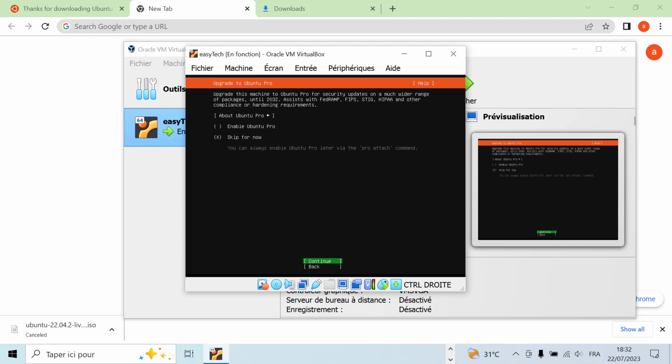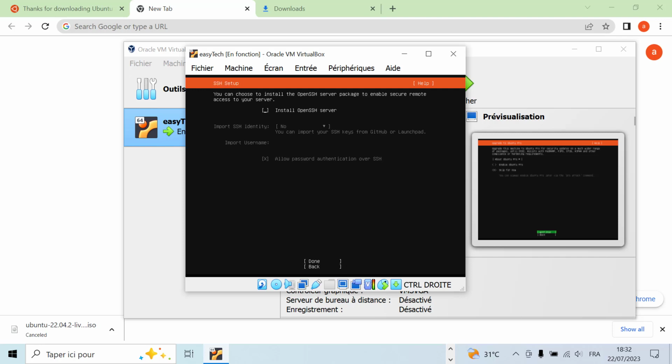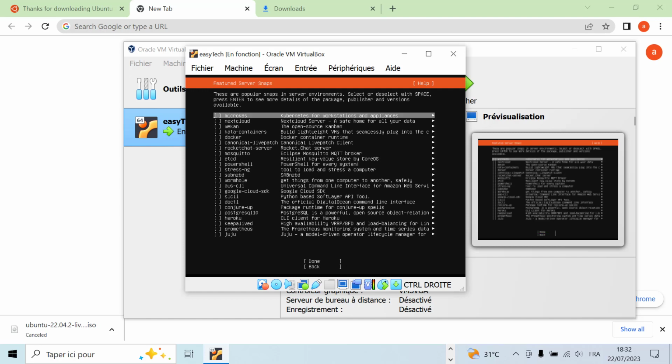Upgrade this machine to Ubuntu Pro? For now, no, I don't want to upgrade it. Install OpenSSH? For now, I will say no. And we will see how to install OpenSSH and connect to the server from an SSH connection. Done. I think I don't need all these things. If we need something, we will install it later.